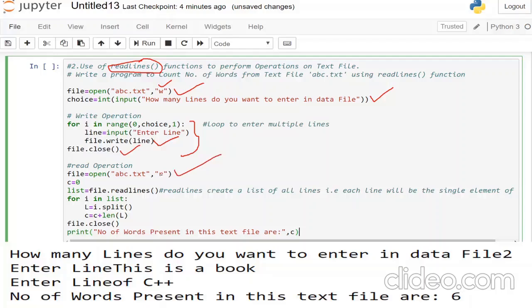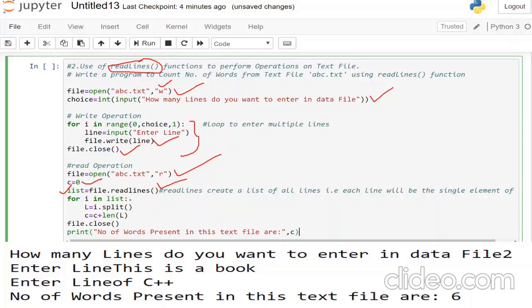First of all, you have to open this file in read mode, then take a counter to count words. Now here I have used the readlines function. To understand this function very clearly, file.readlines. So what is the function of readlines? It reads all lines from the data file and stores them into a list variable by considering each line as a single element of the list.